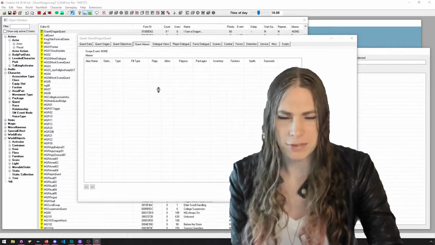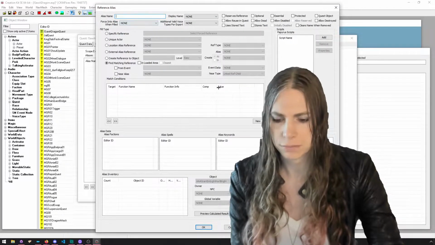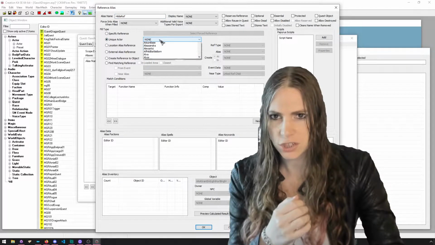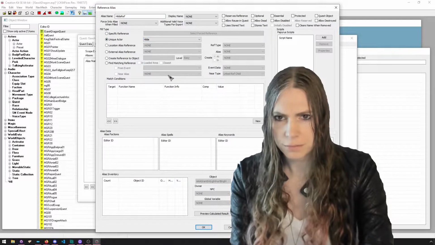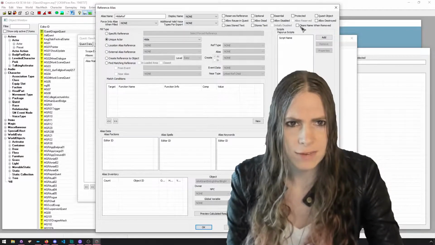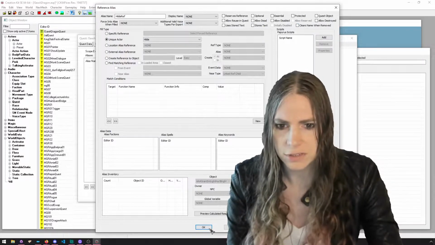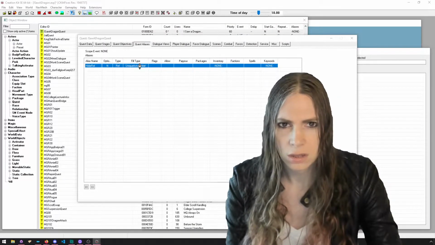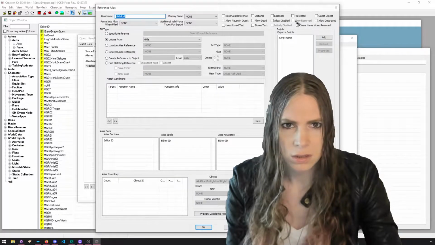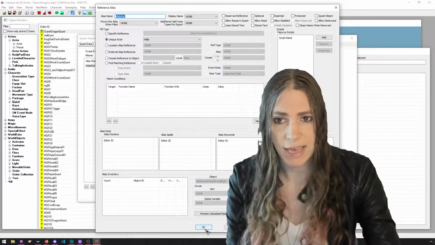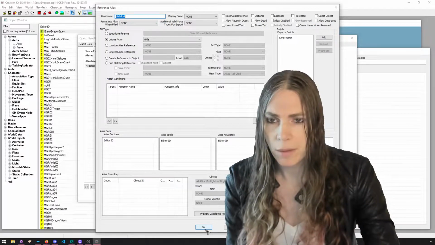Sure, let's add a reference alias for Hilde. And call it Hilde Ref, unique actor, Hilde. And then this works for me with one actor, but if I have multiple, it never works for me if I don't say allow reserved. Because you can't even check that until you've got multiple, or is it specific to the actor? I don't know. But there we go, we've got Hilde.